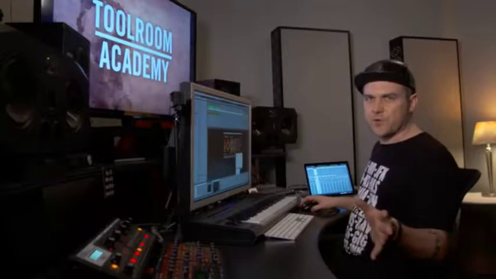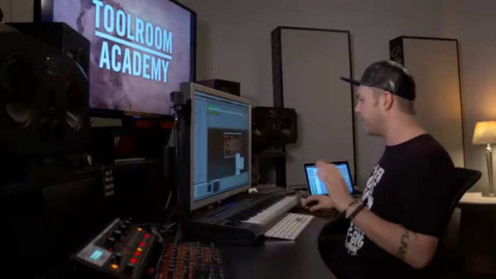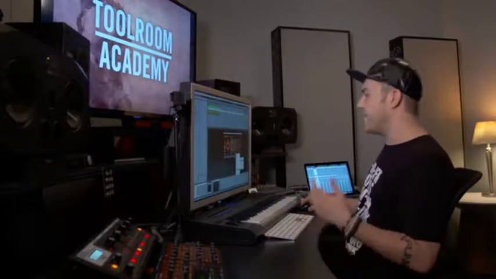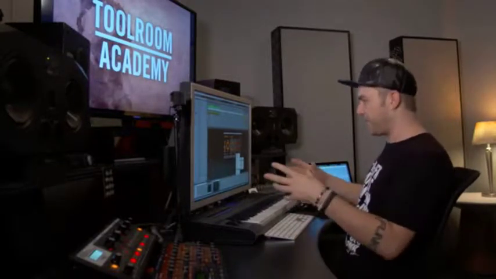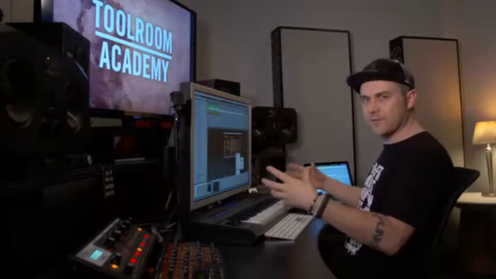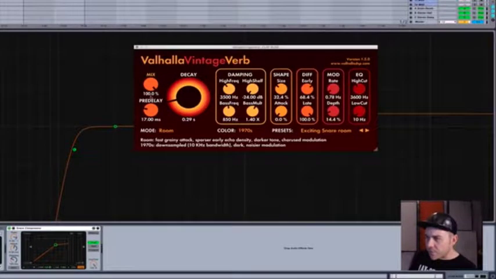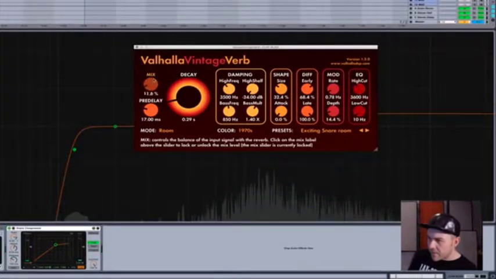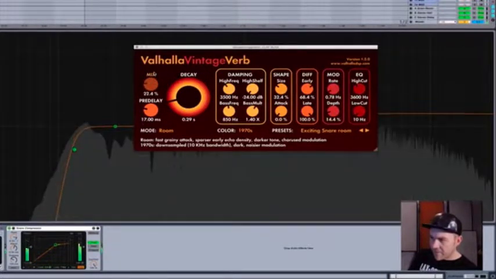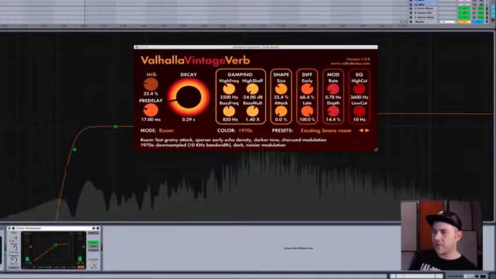That's purely choice. You don't need to do that. That's entirely up to you whether you want to do that or not. Me personally, I like it when the reverb and the sound get merged together, and you get that kind of power snare. It's always like the Phil Collins kind of effect. And I'm going to use the exciting snare room preset. So I'm just going to click the mix. So you can hear that just adds a lovely bit of width and decay onto it.